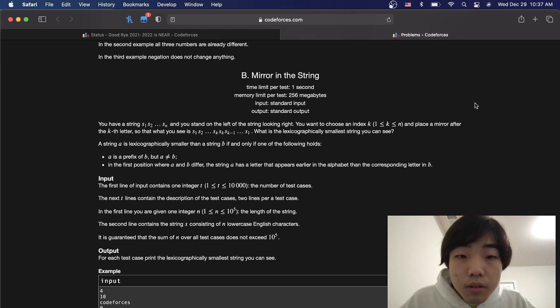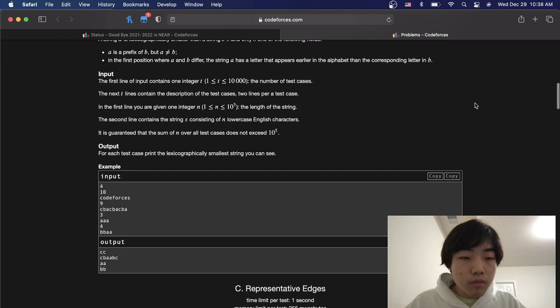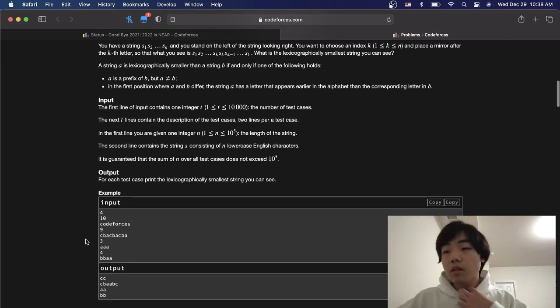First prefix. I think it's just like the descending sequence.